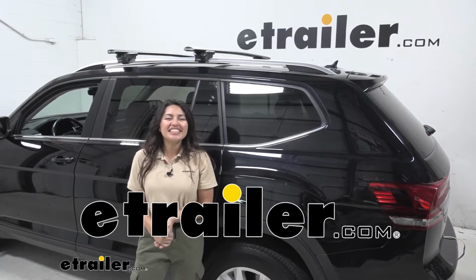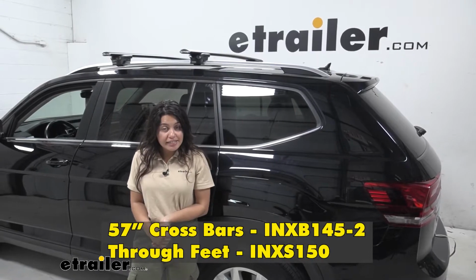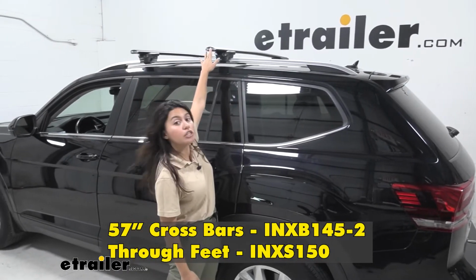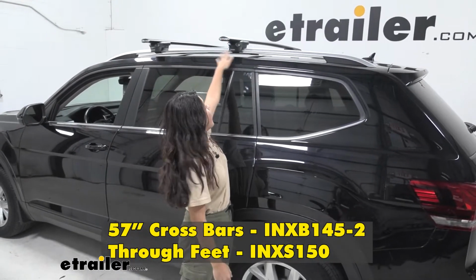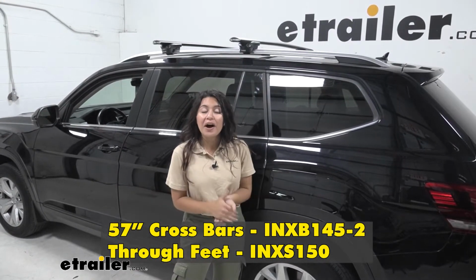Hi everyone, it's Evangeline here at Etrailer, and today we'll be taking a look at our Inno Roof Rack System with the Inno Aero Crossbars that are 57 inches long and the Inno Through Feet for raised rails right here on our 2018 Volkswagen Atlas.